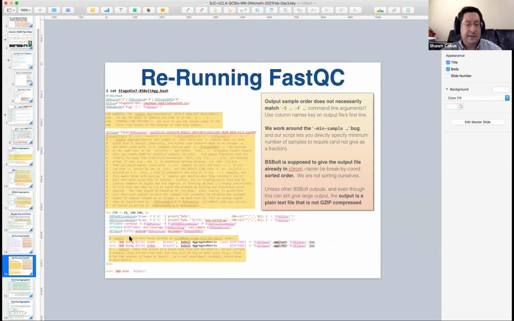Okay. Then, as I say, just a reminder, I think it's supposed to guarantee that the output is in sorted order by group by chromosome, ascending by coordinate within chromosome. So we're not going to do our own sort here. That's documented. If it didn't do it, it's a bug. Yeah, I did check the outputs in a couple cases, and they were good. And finally, just a comment that it does not make a gzipped output, which is okay for us. The files have some size even for us, and for a big run, they would be big, and I would keep them gzipped. But for some reason, unlike all the other modules, it doesn't seem to produce gzipped output.